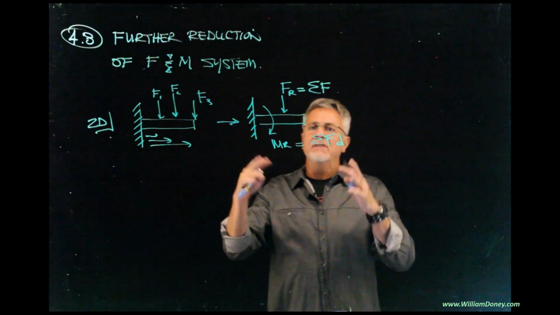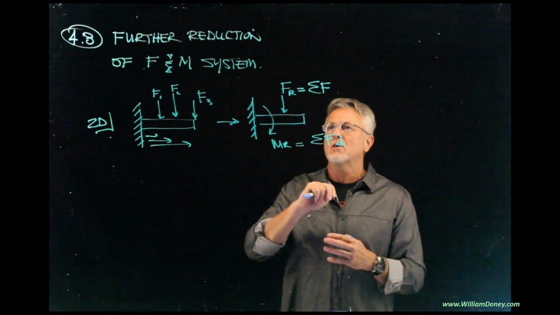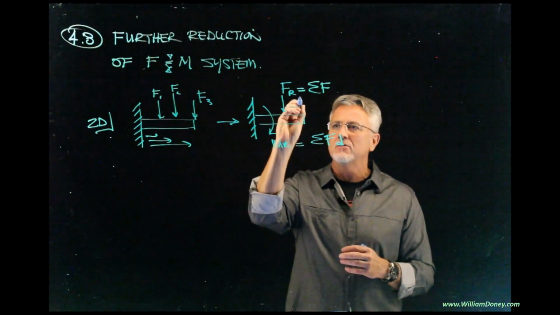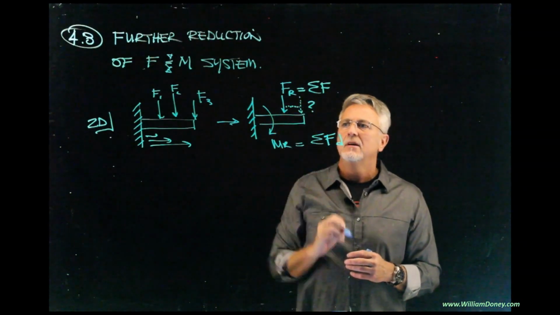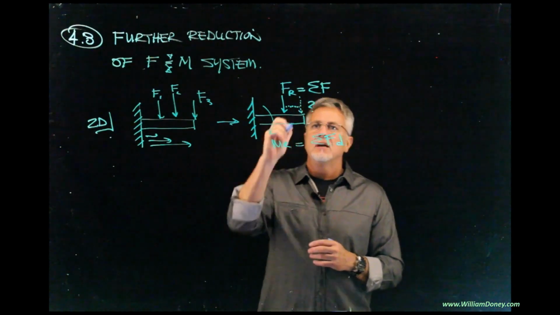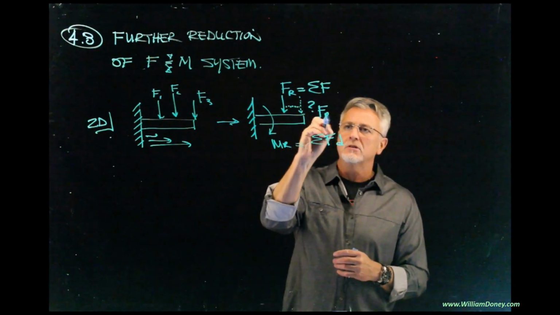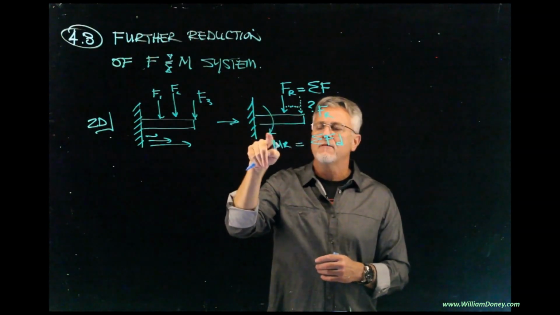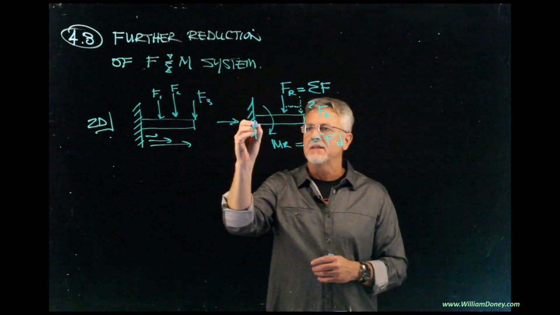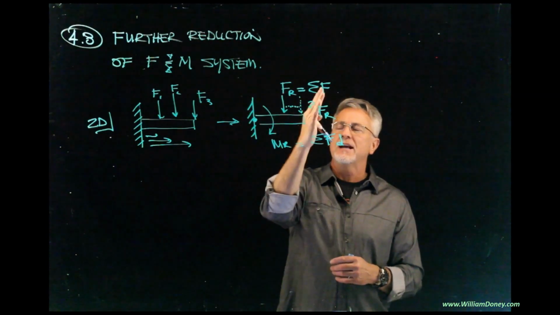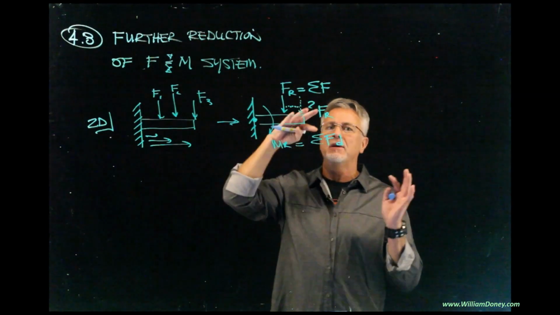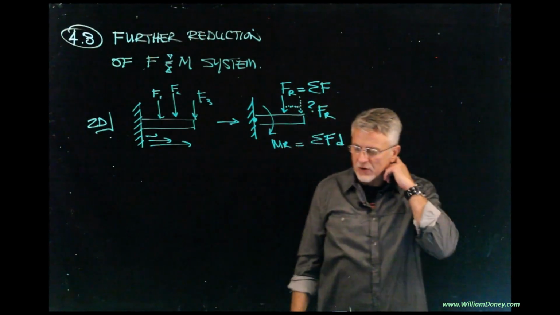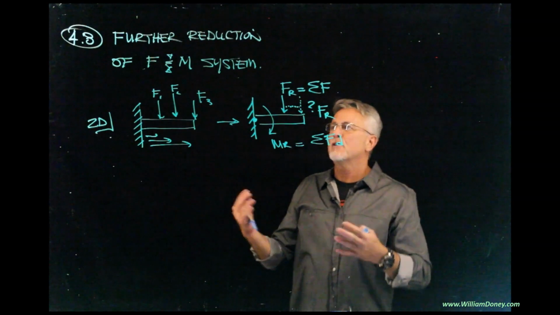In 4.8, we want to take it even further and say, can we adjust where that resultant force is, and can we move it out to a new spot that would actually give us not only that equivalent resultant force, but also account for this moment set up by those forces about this point here? Could we reduce that out and have everything be in one resultant force? That's the further reduction.